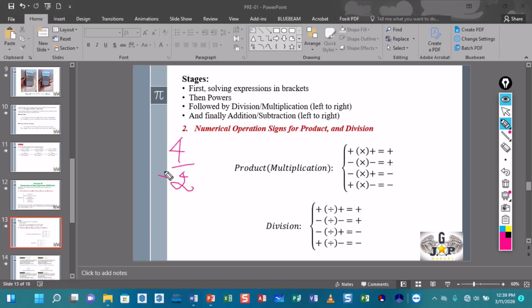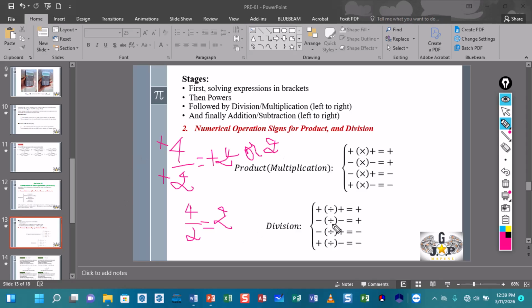Or we say plus 2 plus 4 divided by plus 2. Gives us what? Gives us plus 2, or simply 2. Very easy. Plus 2 or 2, it's the same thing. Positive numbers. So sort it out. Each and every time you have this, or simply 4 divided by 2, which is literally the same thing, it will give you 2. Right? That's it. Let's take the second example.